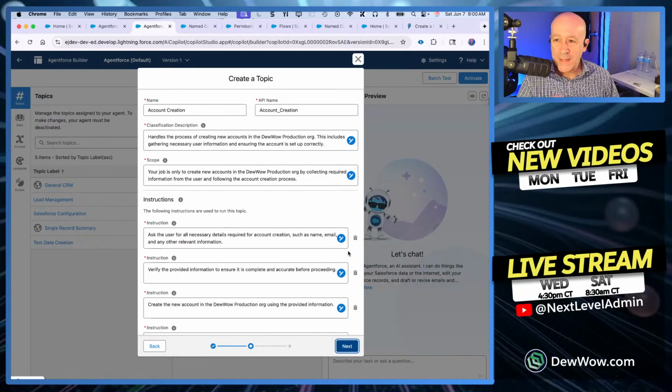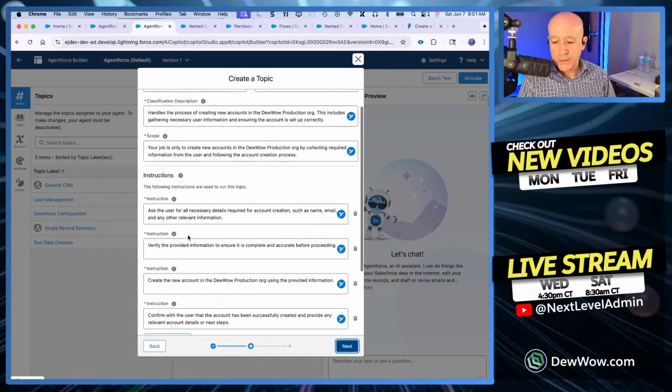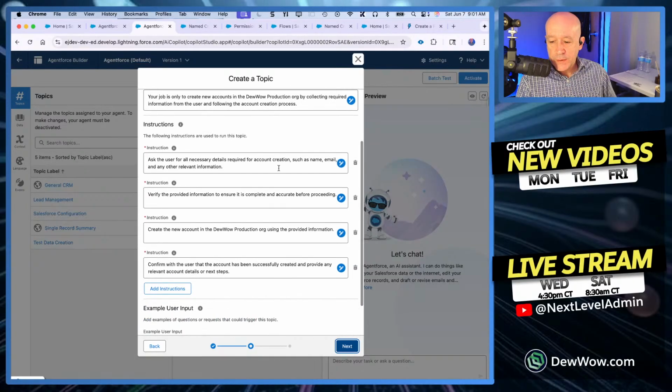So now, based on that description, it's automatically filled in all this other stuff. So the more descriptive you are at the beginning, the less work you have to do here. So this is the topic, account creation. Your job is only to create accounts at the DoWow prod, collecting credit information, ask the user for necessary details, such as, well, we don't need email. We just need the name.